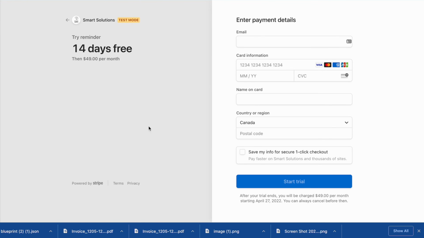This is a real Stripe page, has a product, has a description for it, and just disregard the test mode, because this was created from a test mode product, but in general it will work absolutely well for you to sell the product. You enter the email, card, name on the card, and that's it.